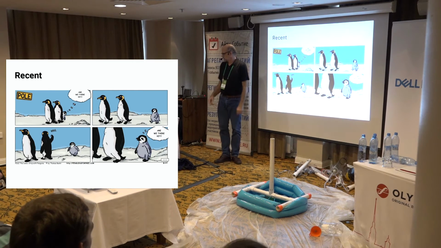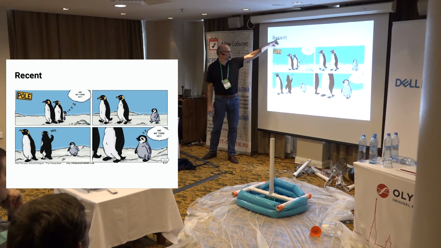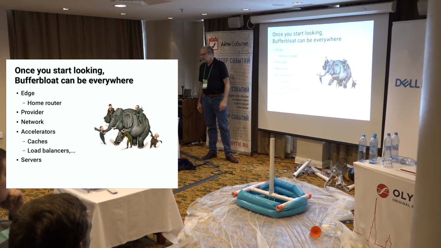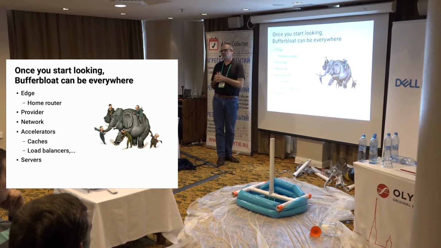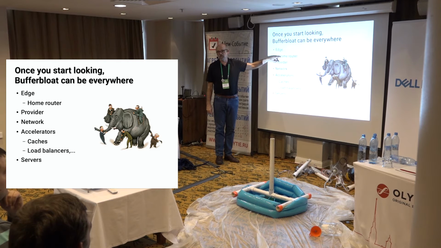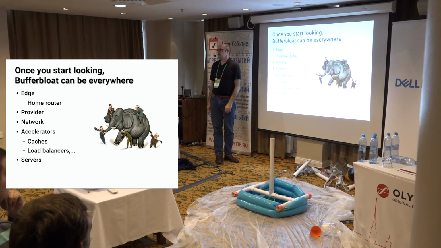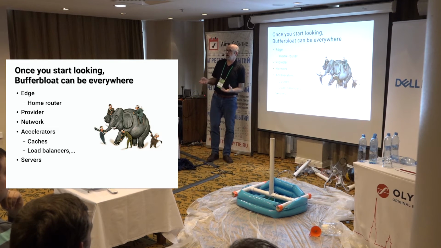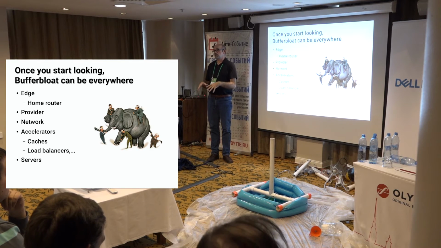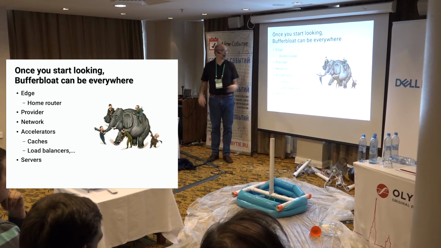So going on to some of the recent changes. Are we there yet on solving buffer bloat? Once you look a little harder, buffer bloat shows up everywhere. The first people attacking it were Dave Täht and the CeroWrt project, which took up OpenWrt and added it to home routers. So you put fq_codel and a few other things into home routers, all of a sudden the buffer bloat goes way down and home networks behave better.